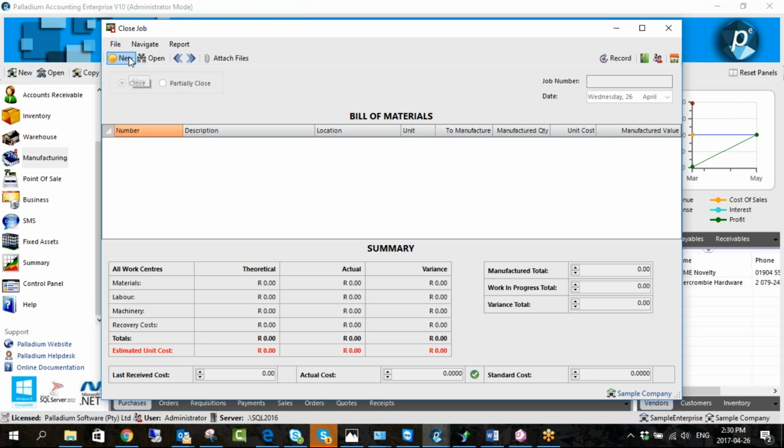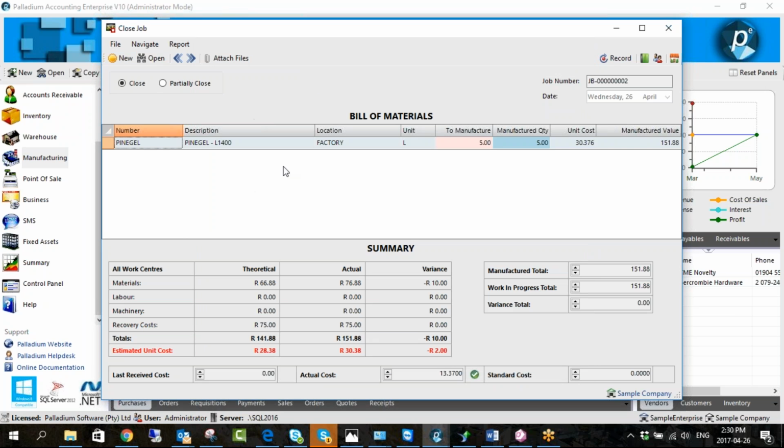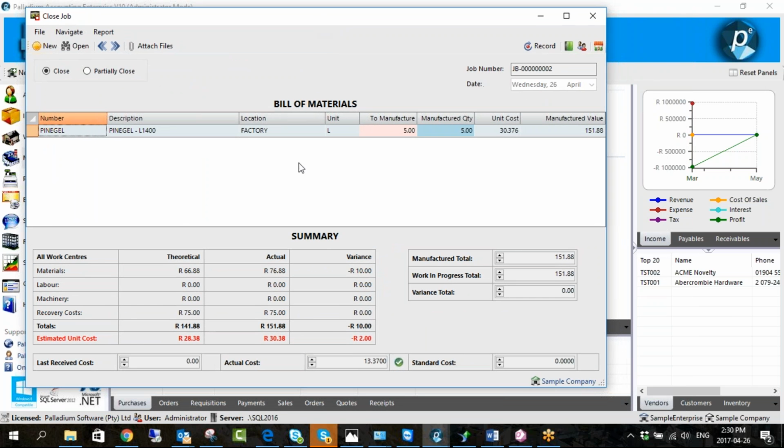So here we can select, I think it's new, I always forget here, so job order, job number 2. And here we can see we have our theoretical, as per our bill of materials, this is the figure we saw before. And we have our actual, so we can see there's a variance here, and that's because I slightly overissued on chemical B or C or whichever one it was, and that's where it's pulled through. So you can see where your variance is coming from.